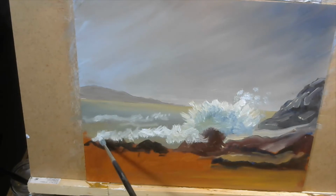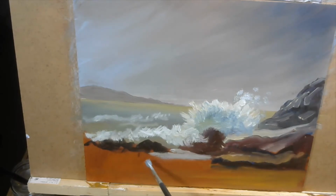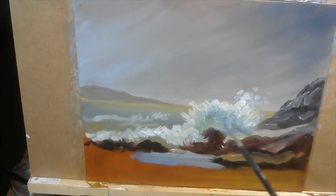This twiddly bits and leaving brush strokes behind. I just love working in oil. Okay, now we're going to have some water coming through here. Mainly blues and whites. Keeping these brush strokes flat, because water is flat unless it's doing that.